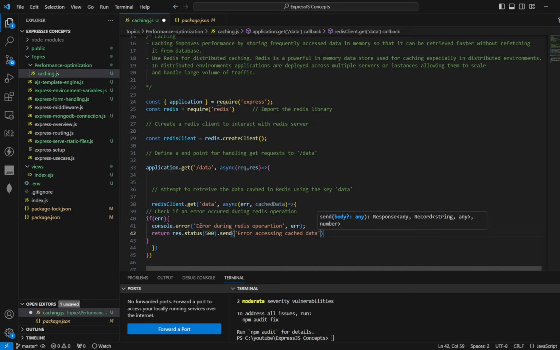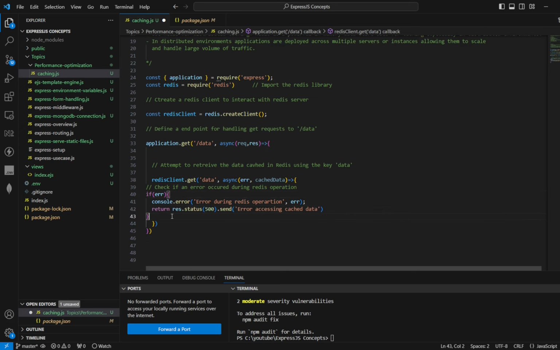So we are sending a 500 response to the client with the message, error accessing the cached data. What if there is no error? If cached data is there, okay, if cachedData.